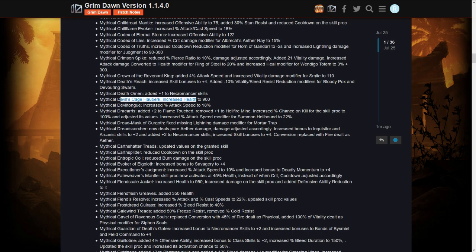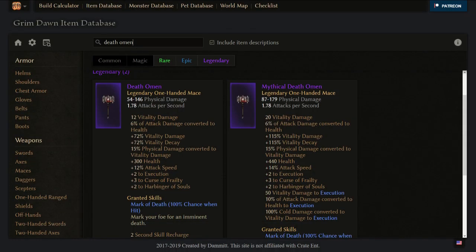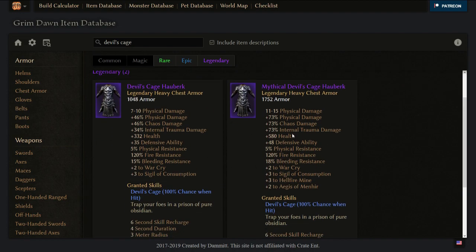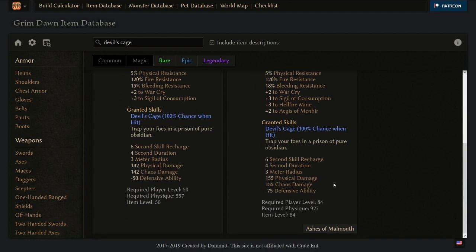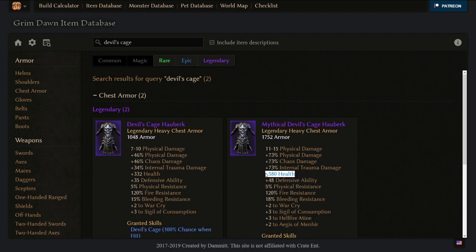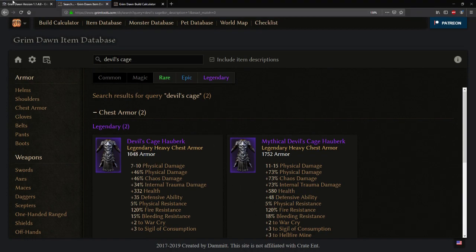Devil's Cage Hauberk increased HP to 900. Then 900 flat on this is pretty nice. I mean, it's kind of a filler item, but it's a good item. Filler chest. That said, for being a filler, it's pretty decent.